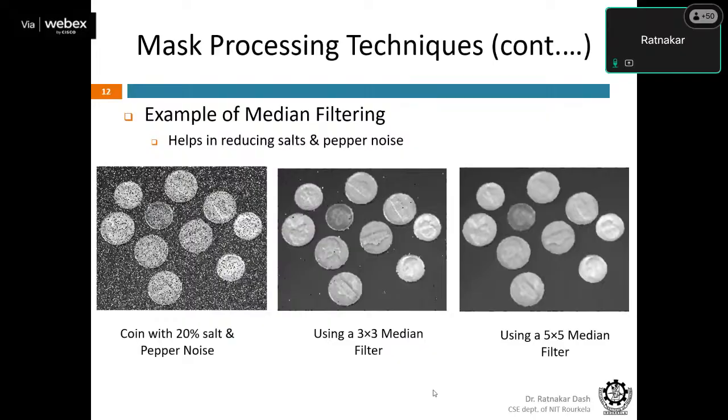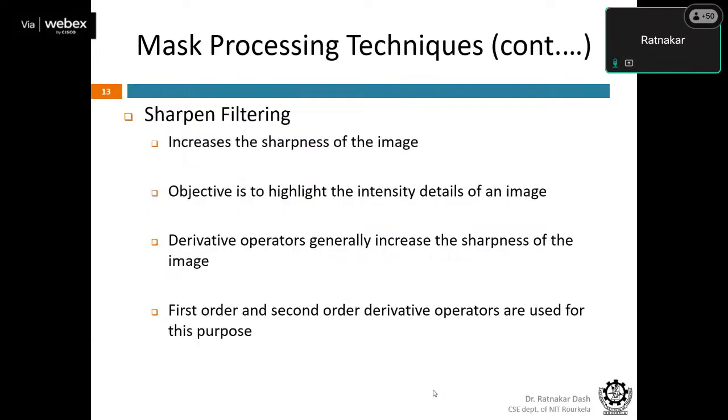In order to reduce the blurring effect, we need to reduce the mask size. However, we have to tolerate some noise, or be specific about how much noise percentage is there. Accordingly, we should choose our mask, so that we are able to keep some noise without having the blurring effect.